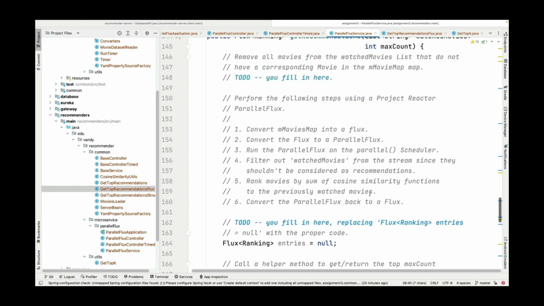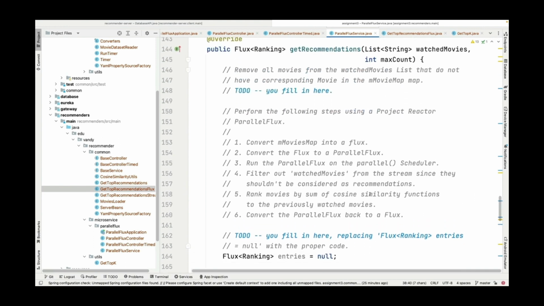What this does, as you can see, is it takes a list of watched movies, and it goes ahead and comes back with the top max count, top K of them, that are closest matches to the movies in the database.